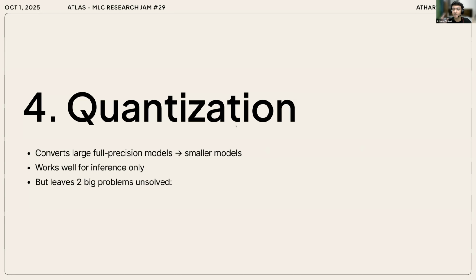Quantization solves very big problems. I'm not saying that it does not solve any problem. It solves the major problem of inference. If we want to run inference on a very small device, we cannot run full 32-bit large language models on it. We need to quantize them down to 4-bit or even 1-bit and then run them. This inference problem is solved.